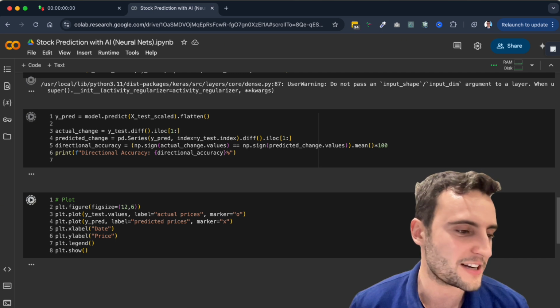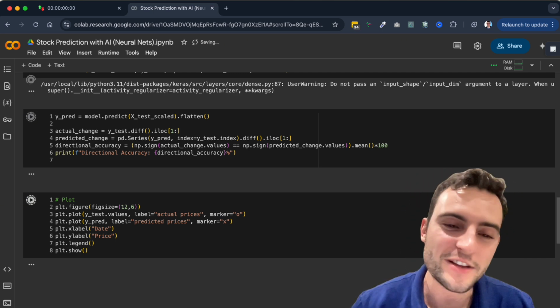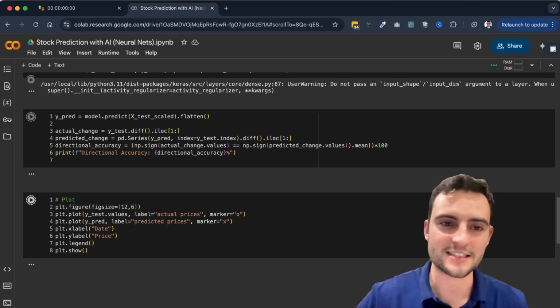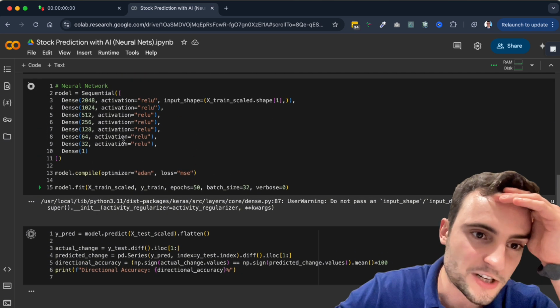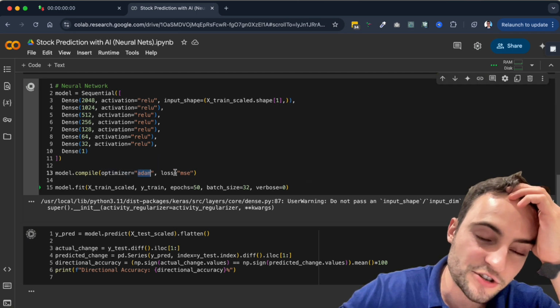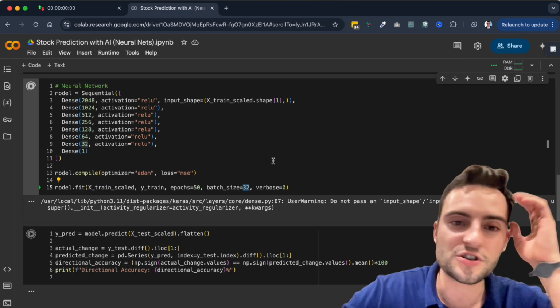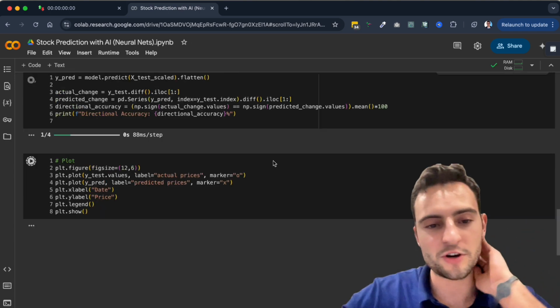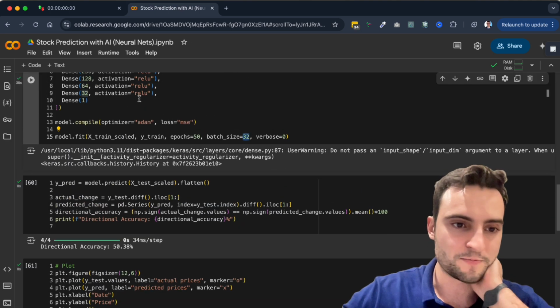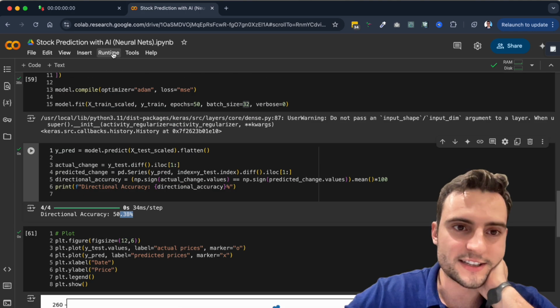I do very much hope that you heavily consider and understand better how these algorithms work, how the stock market works. And what I prompt you, if you have more time, is to play around with these sequential layers. There are optimizers here that we haven't spoken about, loss, epochs here, which is the amount of runs that you do, the batch size. These are called hyperparameters you can play around with and test more. So I highly suggest that you do that. Here we've gotten a little bit better, for example.